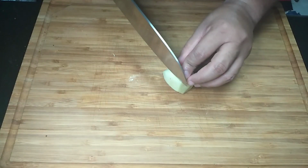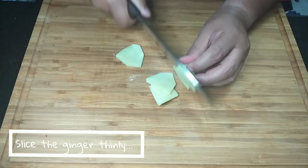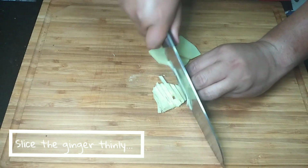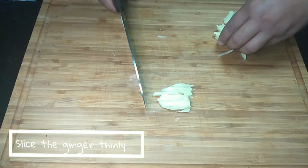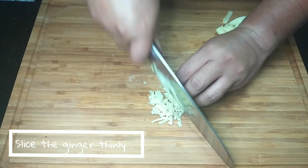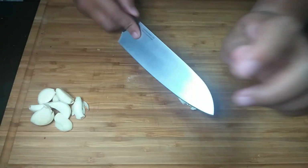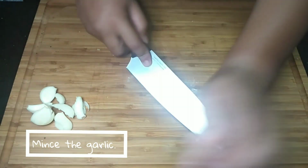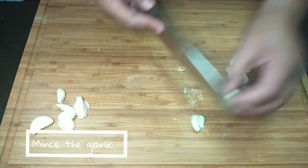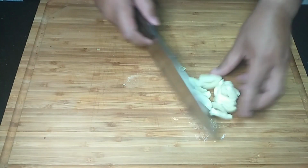First, we'll prep the garlic. For me, usually I like to slice it thinly so they will not know that there is garlic. So next, the garlic. Depende sa imo, slice it into small pieces. Pero ako mas prefer ko siya nga i-dice gamay.